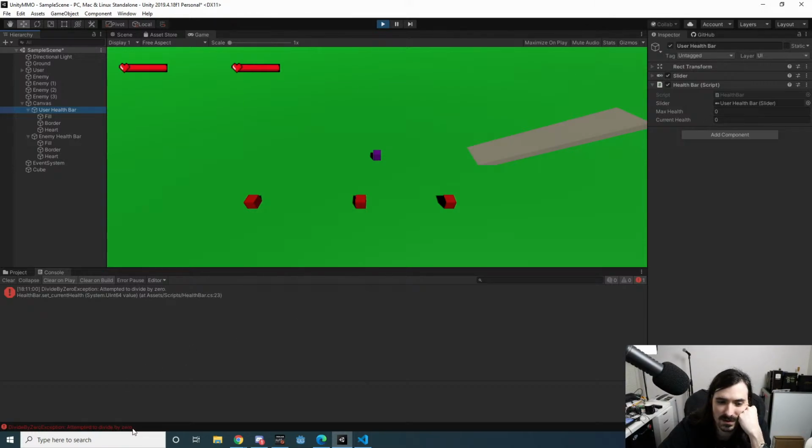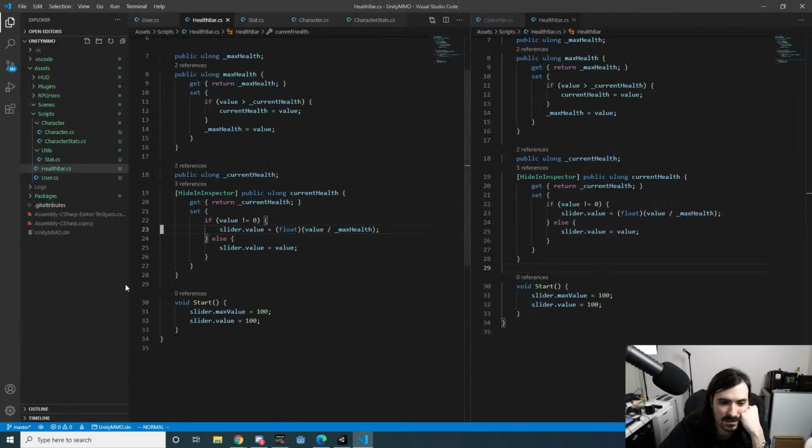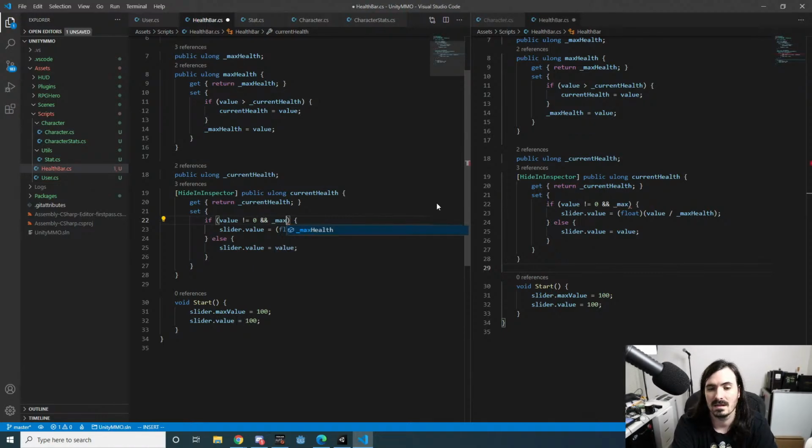Attempting to divide by 0. How are we attempting to divide by 0? Where are we attempting to divide by 0? Set current health. If value is not equal to 0, and max health is not equal to 0.